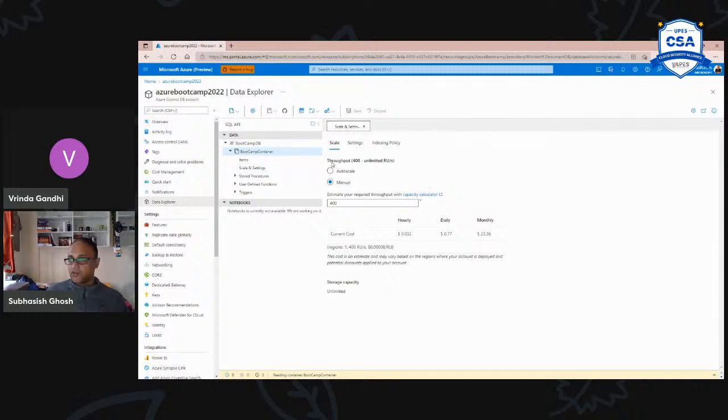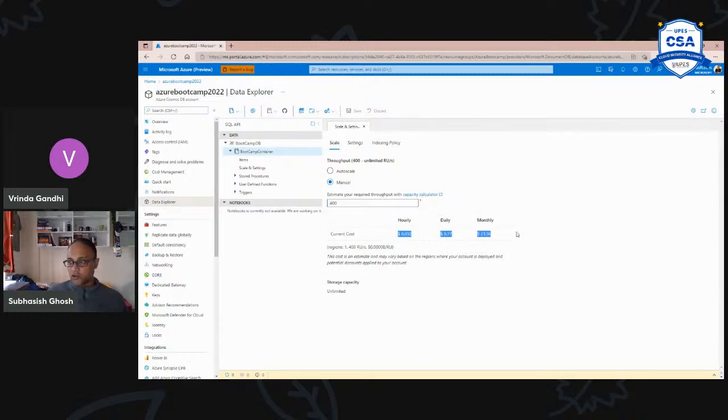Now there are certain parameters here which maybe are beyond the scope of our discussion, but I'll just mention them. Throughput you can define as autoscale, where you have a very intermittent kind of workload which scales up and spikes down. It's very difficult to predict, right? And given a provisioned throughput in RUs for how many operations you want the container to handle, then you should choose autoscale, or you can choose manual and scale it up on your own. The minimum to start with is 400. You can't go below this, because garbage collection and all of that requires some RUs. 400 is the minimum.